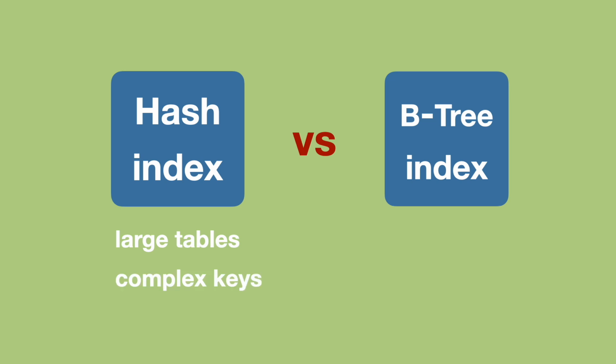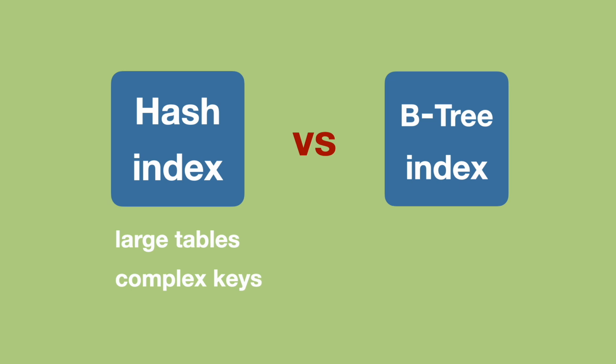If the index column contains long strings or large JSON fields, storing and sorting those values in a B-tree can be costly. A hash index, on the other hand, stores only a 4-byte hash value plus a pointer, while a B-tree stores the entire key. This can make the hash index significantly smaller.